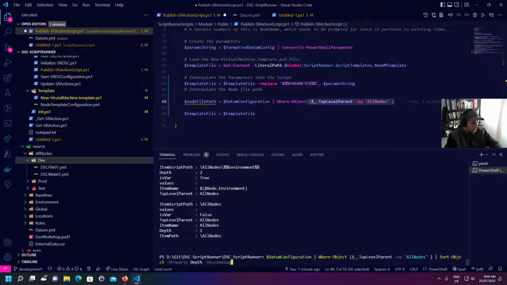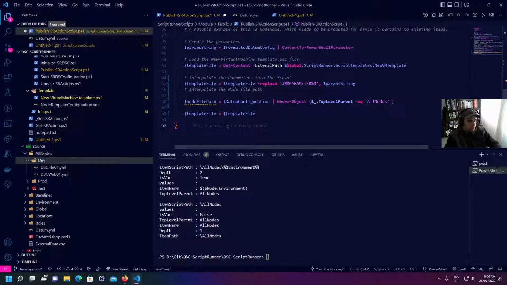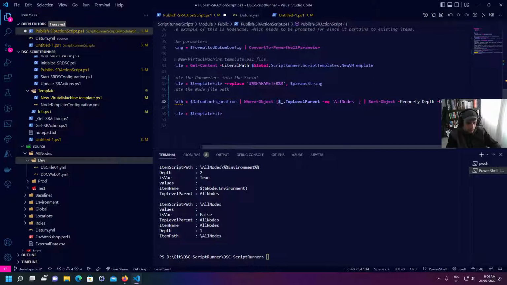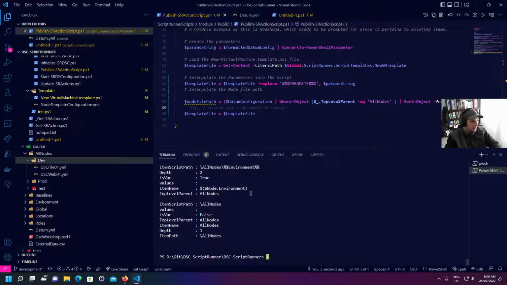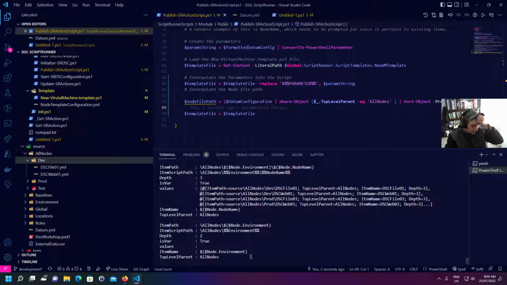And then I can get the first item in that, which is the lowest level item. So they're the items that actually have files attached to them. I could actually have just gotten values. I'm going to do that. That's a better way to do it.